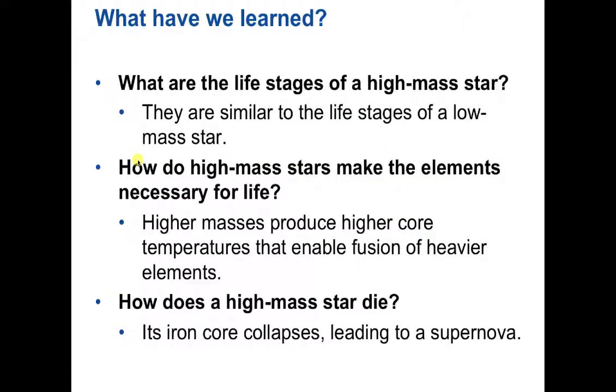So what have we learned in this section? Well, high mass stars and intermediate mass stars live their lives initially on the main sequence, similar to low mass stars. But when they die, the intermediate mass stars just form carbon balls and planetary nebulae. The very high mass stars can produce all kinds of different elements, and they could end up giving off a supernova explosion and leaving behind a ball of neutrons. Or if there's enough mass, they could collapse that ball of neutrons into a black hole. And again, a supernova is a result of that as well.